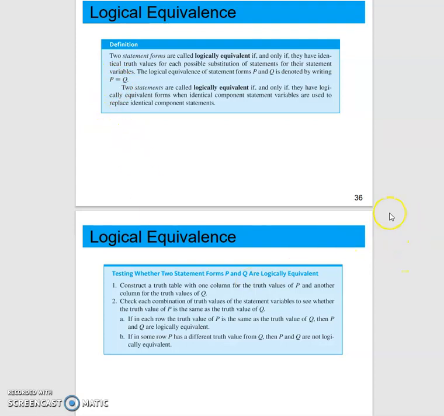as an equal sign. So to do a logical equivalence, we're basically going to do the left-hand side with a truth table, then we'll do the right-hand side with a truth table, and if they are equivalent, those two columns should be the same. If they are not, then we don't actually have an equivalence.